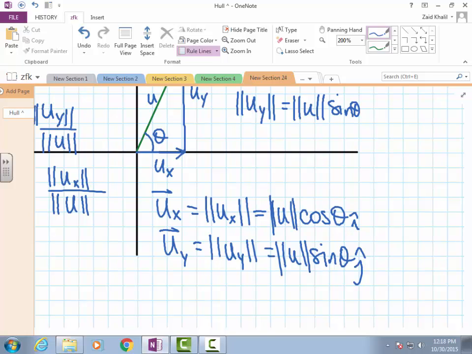And so before we do that, though, Andrew, take a look at this. I can set up a photo gate or a couple of photo gates to actually find the initial velocity with which I'm going to throw that, right? So if you take a look, it's very easy to measure the initial velocity and also the angle. All you need is a couple photo gates and a protractor. And so now, what can you do with this vector? You can break it up into its x component and its y component, right?